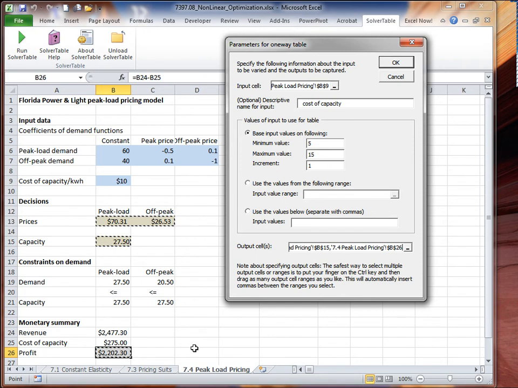So look at where you see the dancing lights, I guess. It's sort of like Christmas racing lights. But we want to see what happens to both the prices we use, the capacity we select, and the profit we get as we vary the cost of capacity. Now, this is a very good illustration of parametric analysis. We're only changing one thing, the cost of capacity, but we're looking at the effect of that change on multiple results, multiple outputs. So I'm going to click on OK.